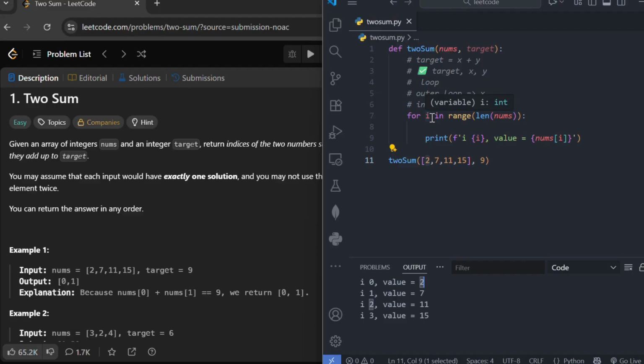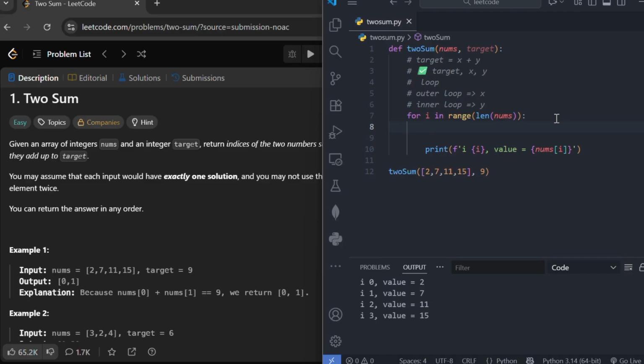So the second pointer will have one more value than my first one. I'm bad at explaining, but bear with me. You understand what I'm trying to do here.